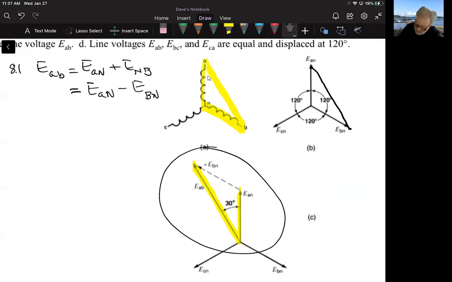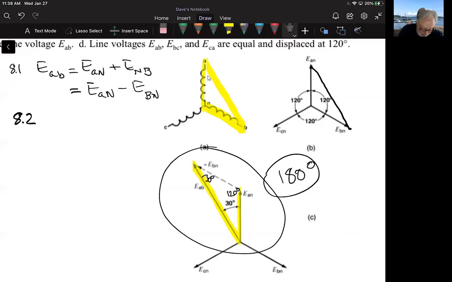Now, where do these angles come from? Well, we know that this angle here is 120 degrees. And if we know that these are equal, then that has to be 30, that has to be 30. And so we've got the solution to that from the triangle rules and laws that we understand, where the total has to be 180 degrees.